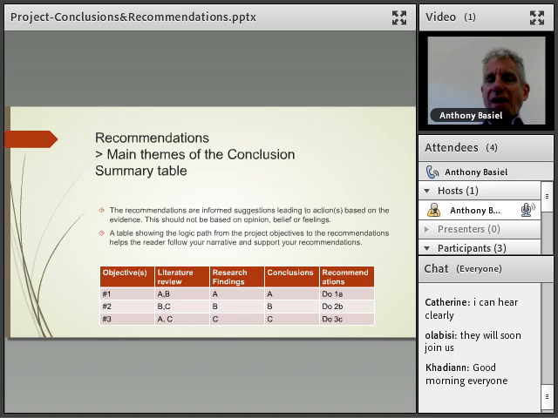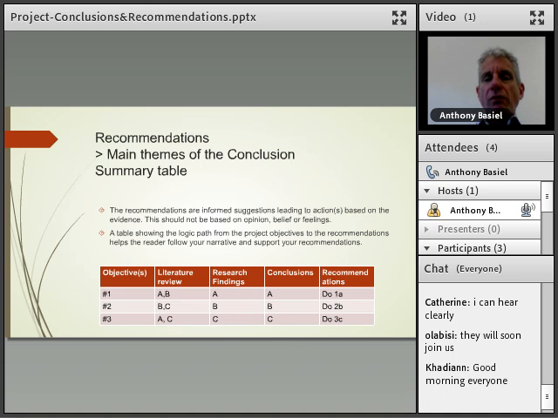It's based on evidence. It should not be based on your opinion, your beliefs, or feelings, unless, of course, you're doing some type of social science on ethics, morality, religion, something like that. For our business research, we are looking for data, evidence, and information which can support your claims.